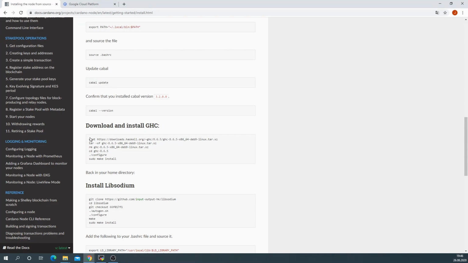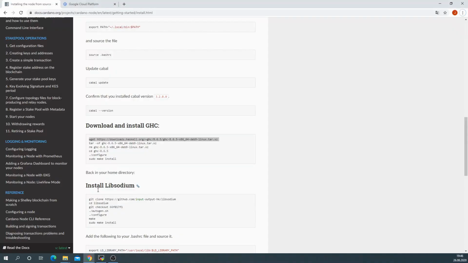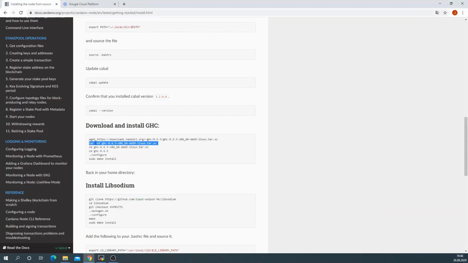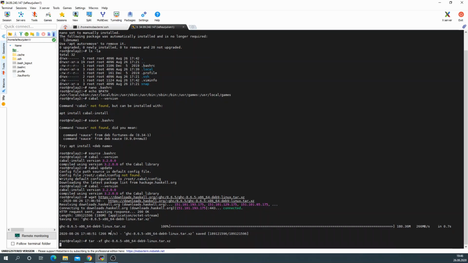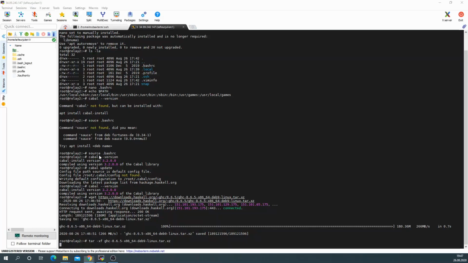So next step is installing GHC. Same thing again. Download the files. Make sure you're in the home directory. Then we will unpack it. After unpacking, we will remove the zipped file just to make space on our server.